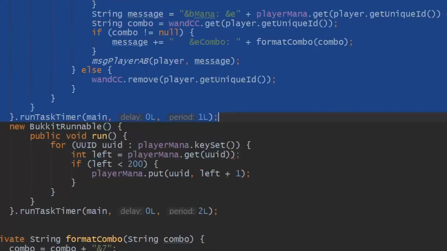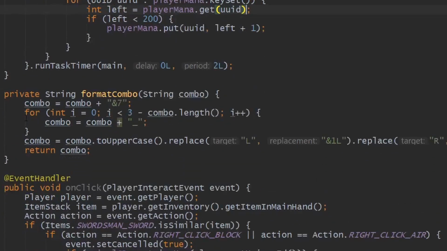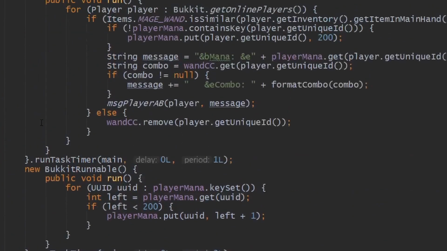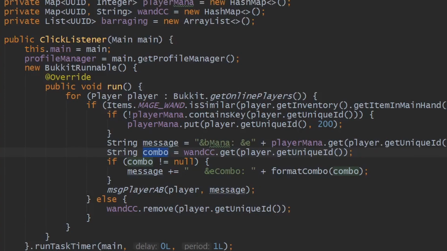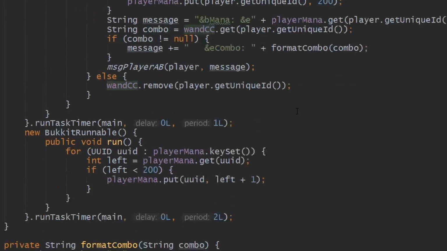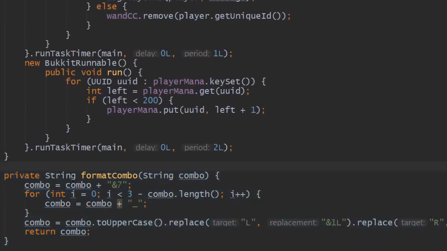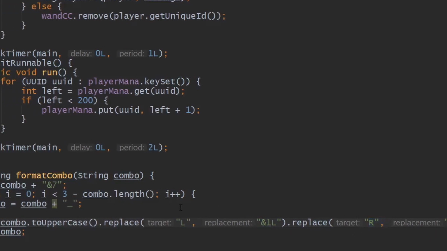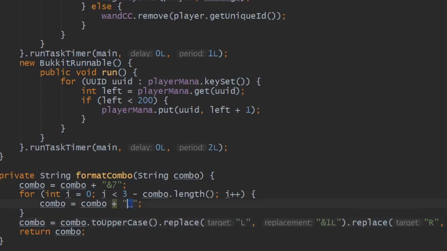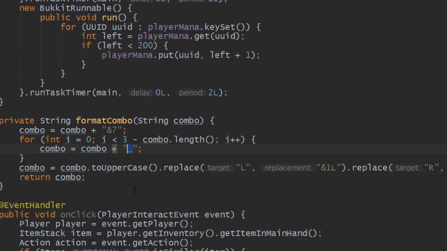Right, so before I get 1,000 comments saying you forgot to show this method right here, up here in this method where we show what combo it is right now, I have this little method called format combo. So what I do is I get the current combo, say RLL, that is stored inside this hash map over here. Then I pass it into this little method right here, which will change them into the correct color. So L will be in uppercase and replaced with a blue color, and R is going to be replaced with a dark red color, and then any other empty slots that are not available will be replaced with a gray underscore. So that's what you guys saw there.